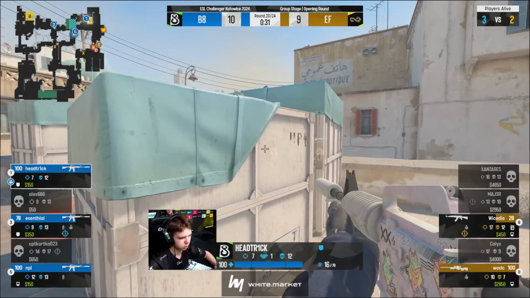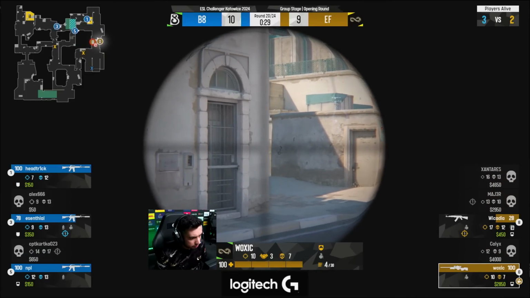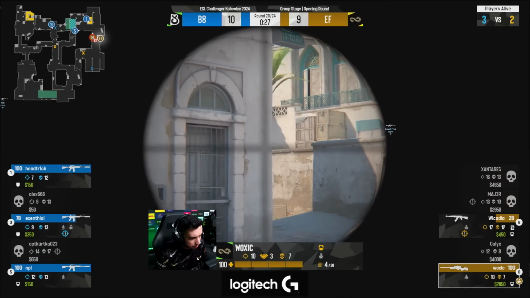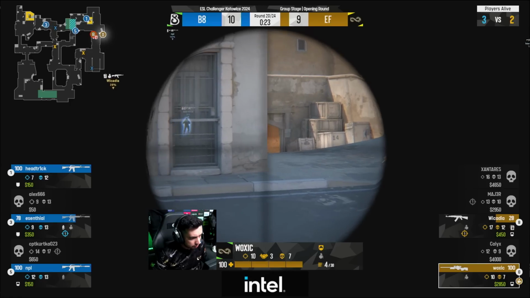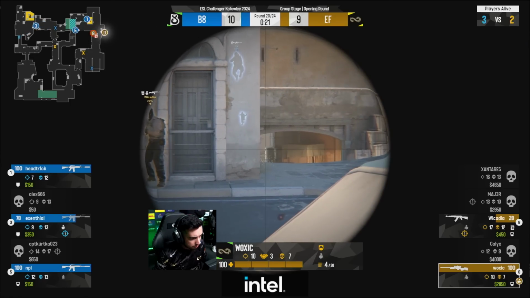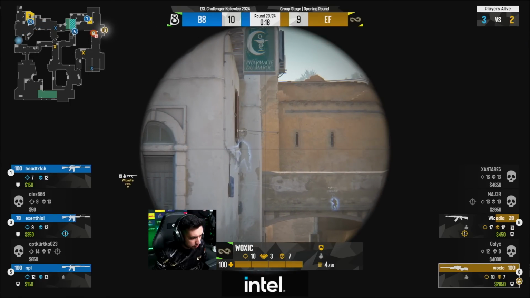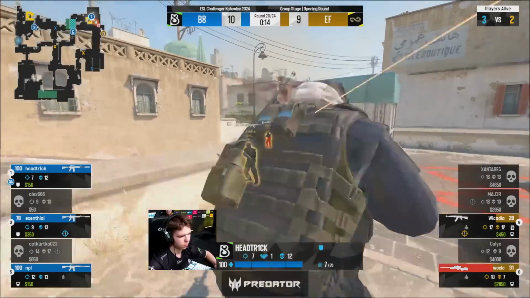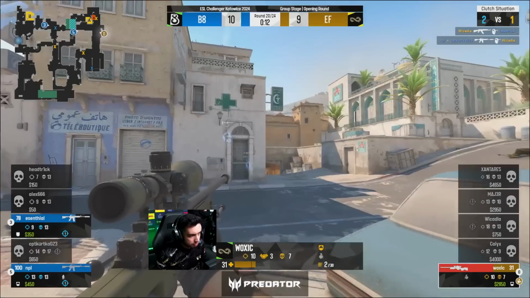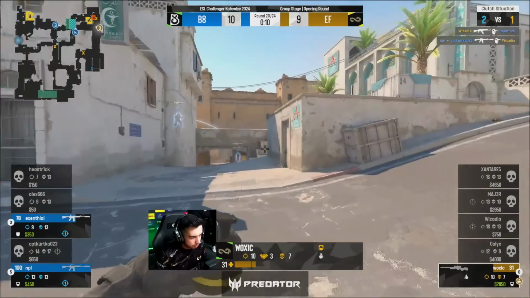It's still 2 versus 3, and they do have possession of the bomb. It's a 1-on-1 on the A side that you have to worry about initially, and with Woxic already scoping past, it feels like Headtrick is set up for success. If Woxic can find one on the short side of it, if he gets a good flick here, you never know what's coming your way, and he had the chance, but he can't do anything with it. Headtrick now revealed. Wicadia takes him down, but that's a trade, and you can't get over to plant the bomb, not in time.